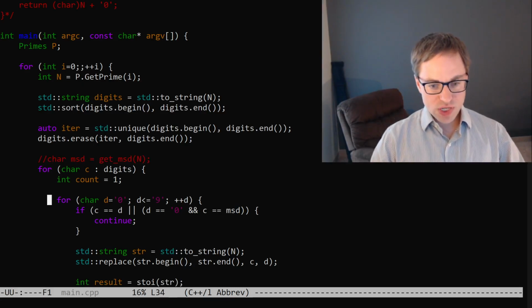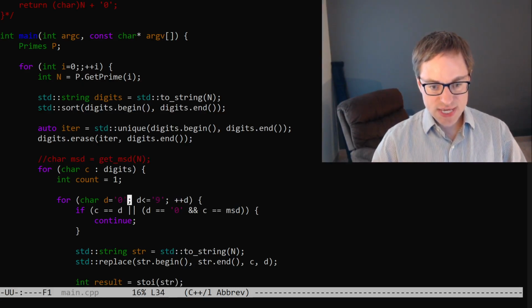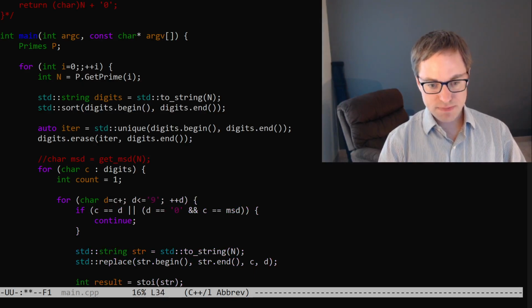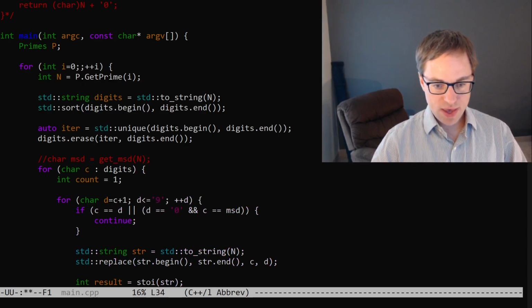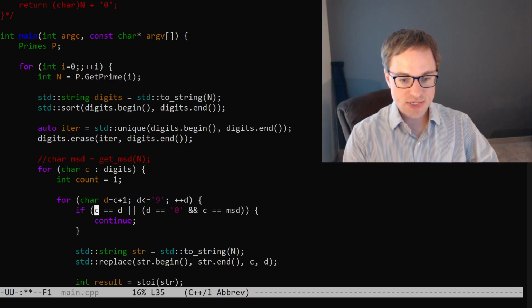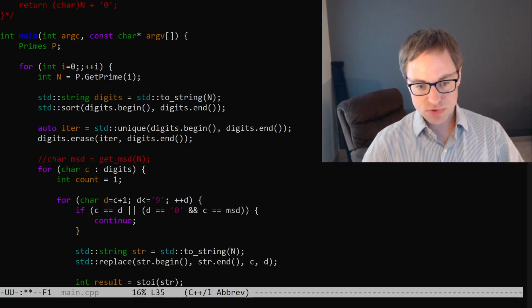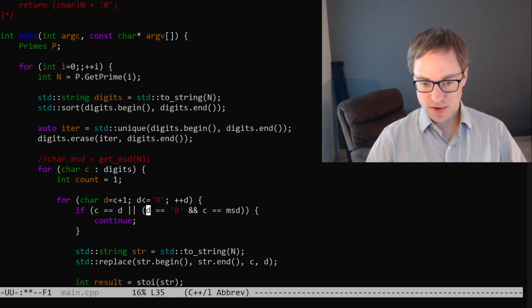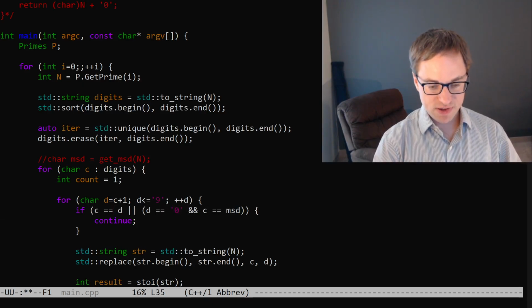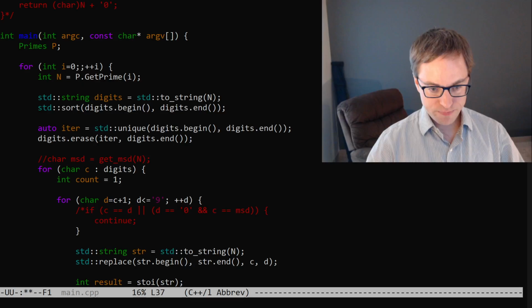And here we just need to say D is going to start at C plus 1, and then also still go up to 9. This is going to completely eliminate this check here. We don't have to check that C is equal to D, and we don't have to check for this most significant digit business either.